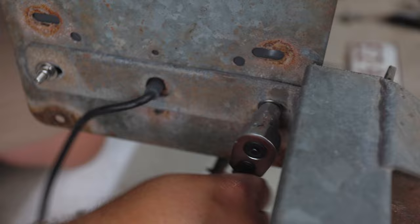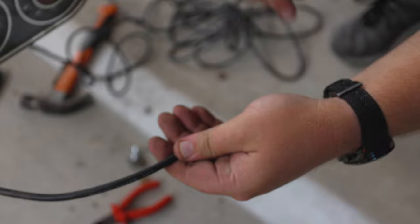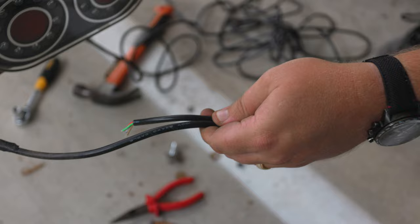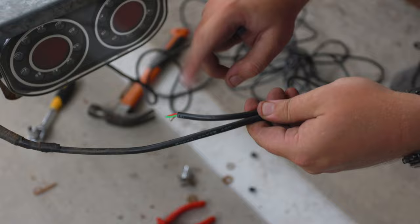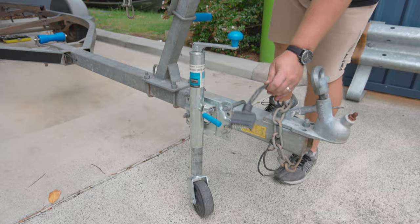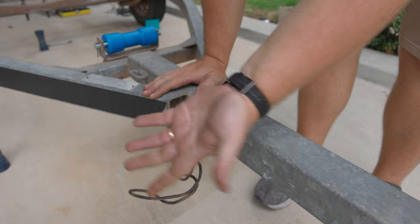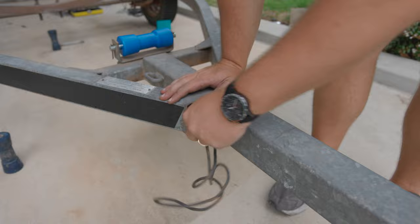Looking from the front end, underneath is the number plate light. We've got enough room on that plate to actually go ahead and put our number plate on. With our old wiring, we're going to use it as our feeder line — pulling the old existing line to the front of the A-frame of the trailer and feeding the new cable through. Rather than pulling the lead through the draw bar itself, we want to come out the section in front of the A-frame where there's a lot of leftover wiring. It'll be much easier pulling it through your channel tube before it comes through the draw bar.